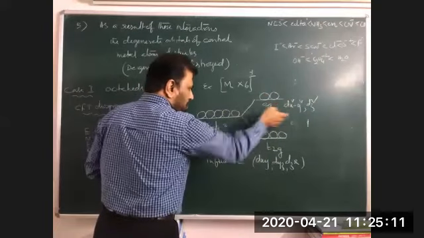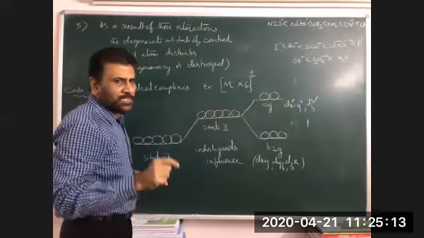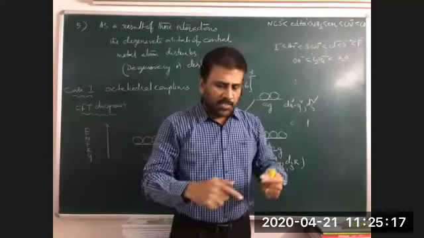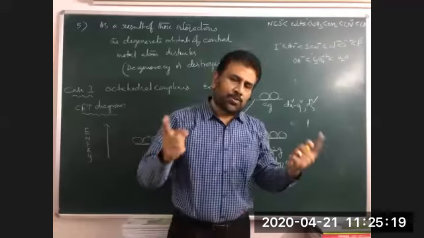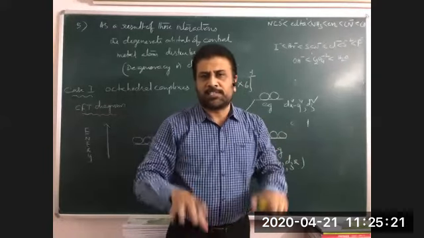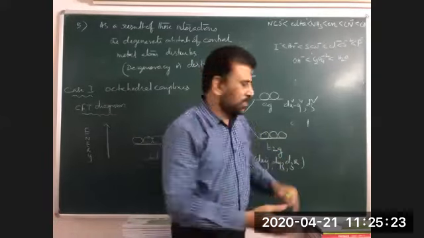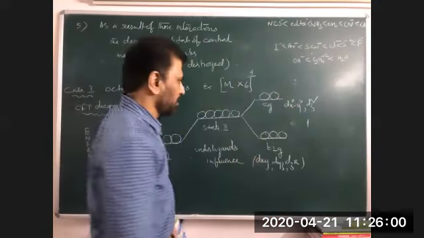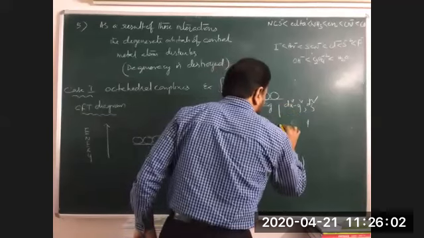The sum of these energies is equal to this energy, because the energy of orbitals does not change in any theory. If the energy of orbitals changes, the concept totally varies. Therefore, the total energy of the orbitals is the same even after splitting. That's why it is written like this. This type of splitting is called octahedral splitting. This is simply represented like this.